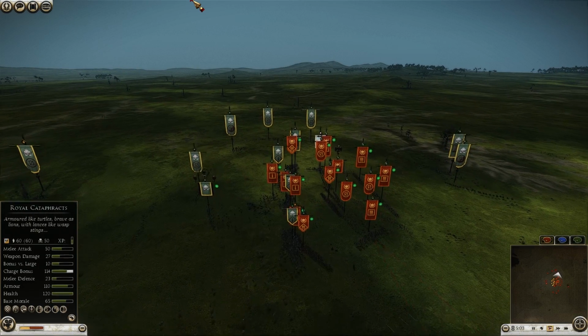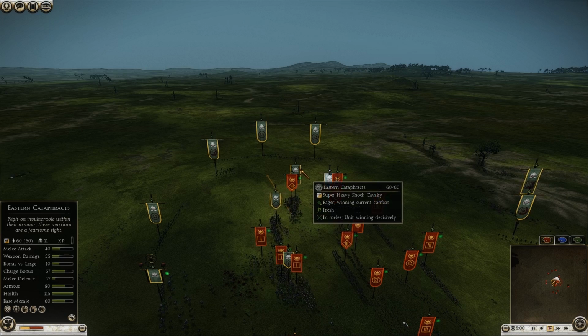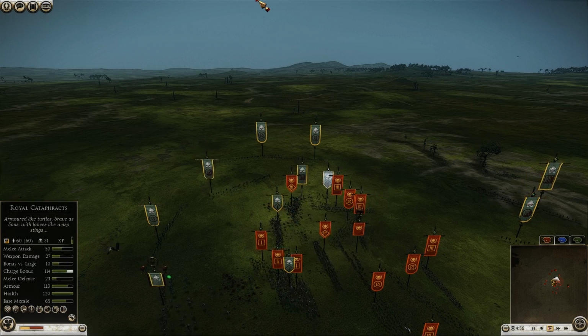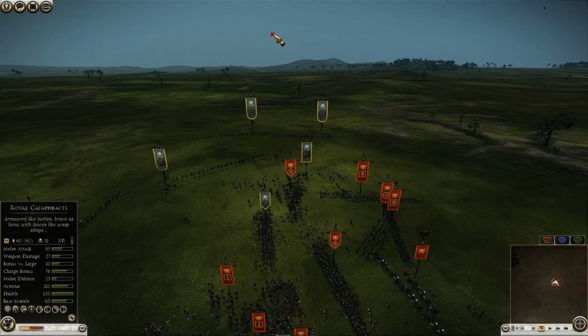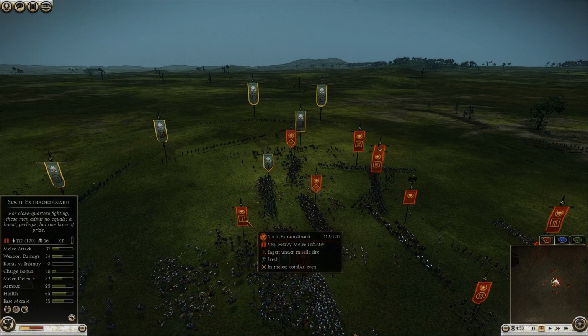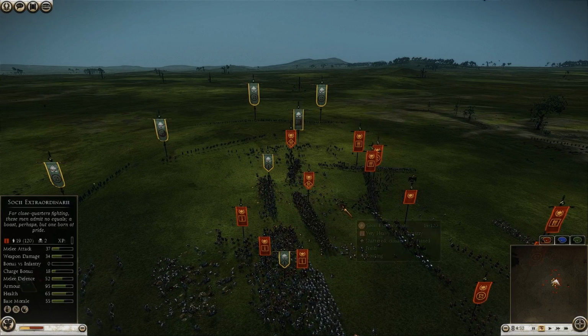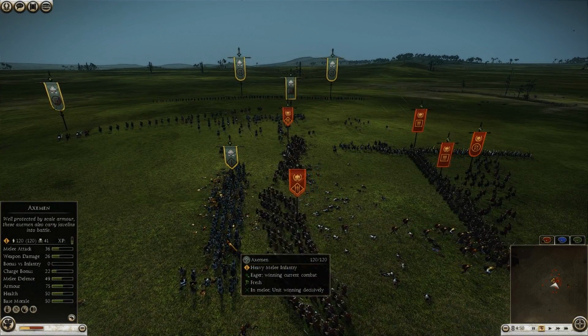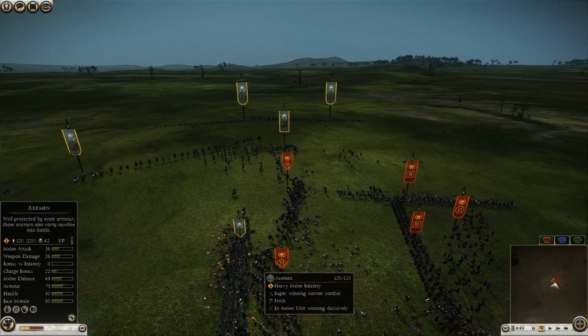So I got a coordinated charge on his entire front line and then pulled away with my Eastern Cataphracts. 5 kills on them, 50 kills on my Royal Cataphracts, and 11 kills with my Eastern Cataphracts here, just attacking his auxiliary infantry. My Axemen, with the help of my Royal Cataphracts and my archers, just completely annihilated that Extraordinary unit. It looks like that extraordinary unit is done. There we go, with only 19 units left, just a couple of seconds after the charge. Just shows how effective these Eastern archers can be.